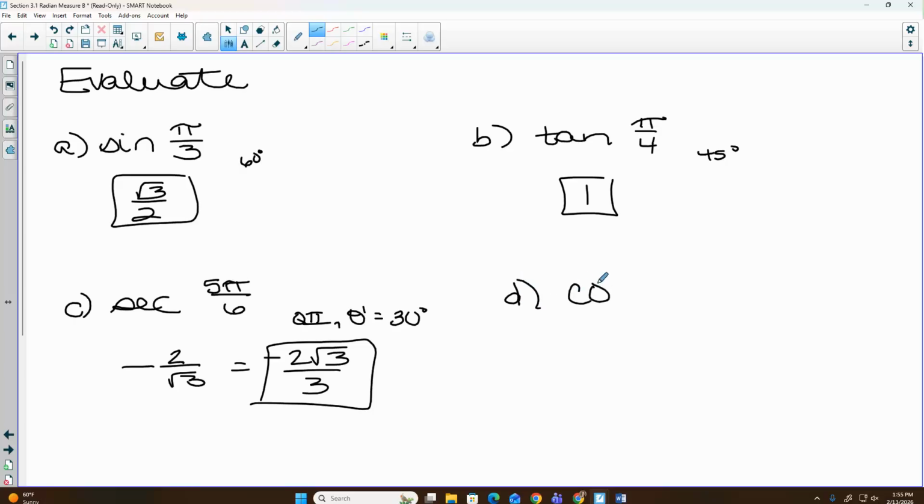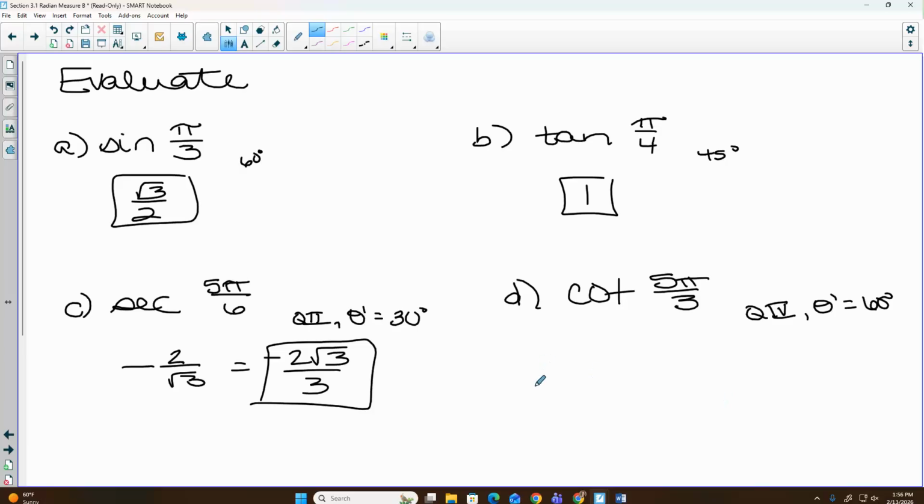If I ask you for the cotangent of 5 pi over 3, what quadrant is that? So in quadrant 1, everything's just pi on top. In quadrant 2, the top's 1 less than the bottom. Quadrant 3, it's 1 more than the bottom. Quadrant 4 is double minus 1. Reference angle. Anytime I see something over 3, that is 60.